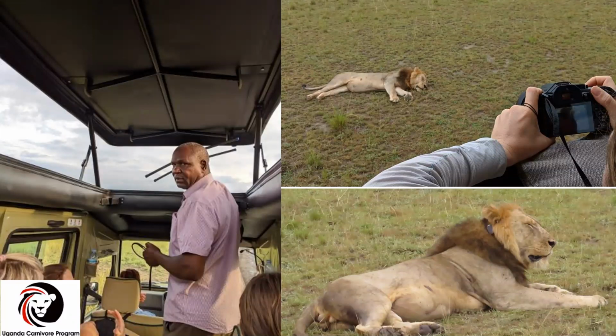And then as you're off-road, you're oftentimes seeing other vehicles come by on the road, looking over wistfully at you and wishing that they were also in that position and wondering who are these special people that get to go off-road and what are they looking at? Because oftentimes the lions, of course, are being lazy lions and they can't be seen from the road anyway. So it was absolutely, I think, a must-do for guests that are coming.